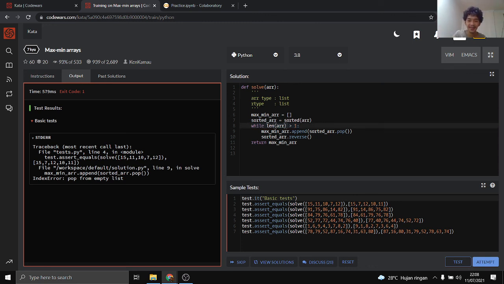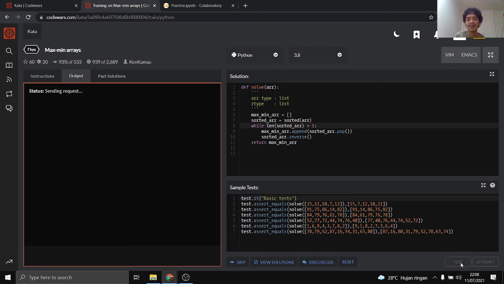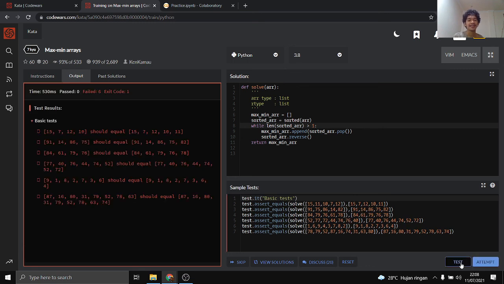I cannot do this because I'm using sorted, not the array. Oh, why? Ah, I'm not taking the last value, right? 12 then should be 0.